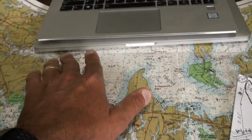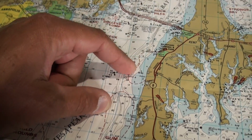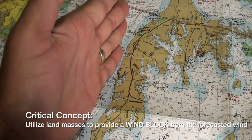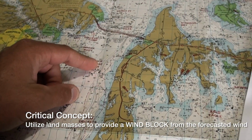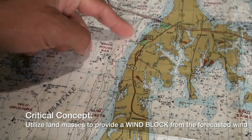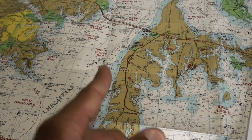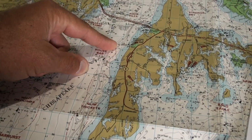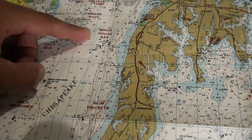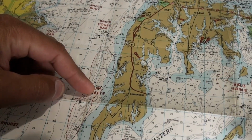They've been up to points north, and they're going to be somewhere along in these interesting contours right out here. The other thing, being on this side of the island most of the day, and honestly we could just launch at Chesapeake and zip back and forth right in here, but being on this side of it with an easterly breeze, there's somewhat of a protection against that wind. So being right here is a good thing.